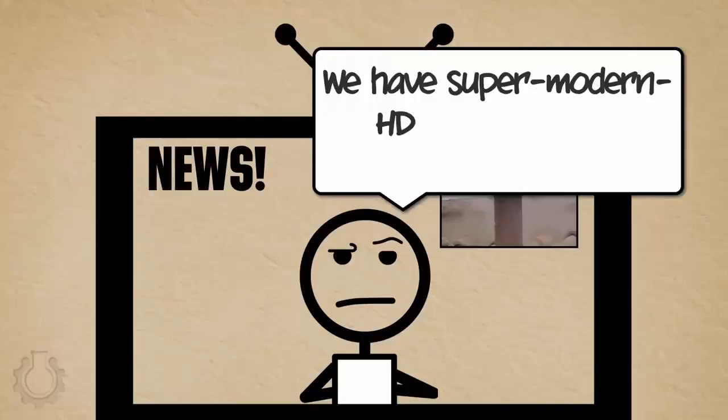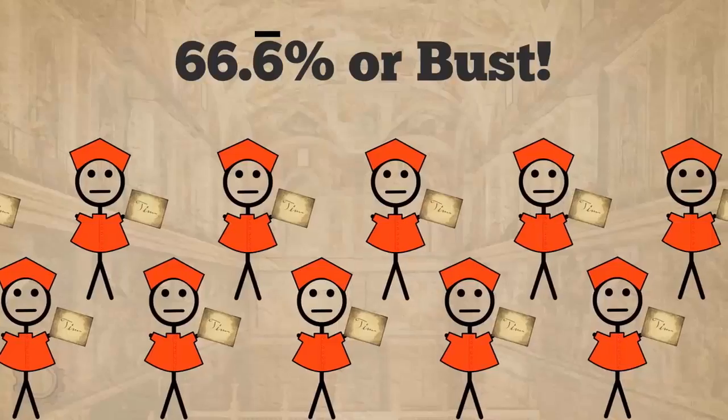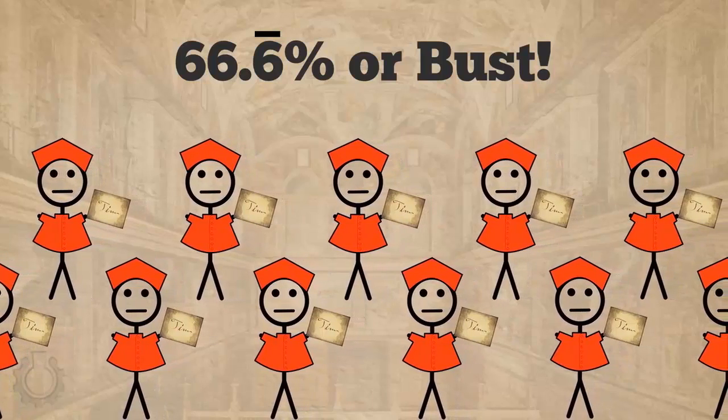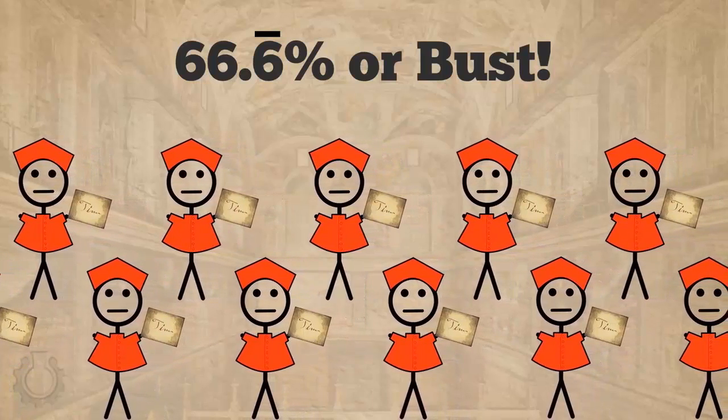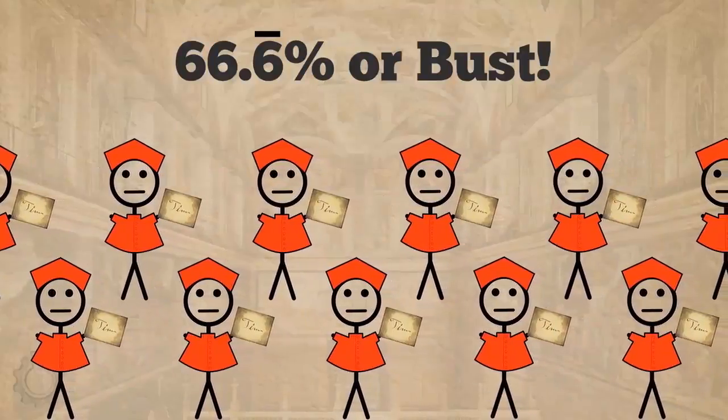This is why TV news stations covering the election of Pope use super modern HD live streaming cameras to look at a chimney. If the smoke is black, no new pope. The high victory threshold and tediously slow voting process is why it takes so long to elect a pope. It's usually at least 2 weeks of voting, 4 times a day, 6 days a week, with 1 day a week reserved for prayer, but the record length is 3 years.